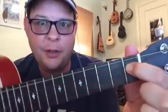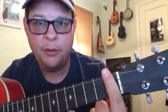Okay, so the first chord for the verse is an F sharp minor, and that is your index finger on the third string of the first fret, your middle finger on the fourth string of the second fret, and your ring finger on the second string of the second fret. Then you need a C sharp 7. You're going to bar the first fret with your index finger, and then your middle finger goes on the first string of the second fret.